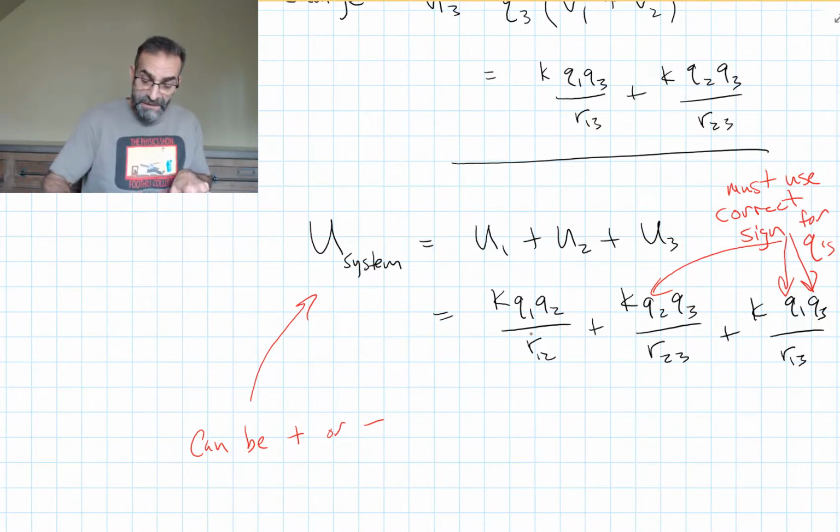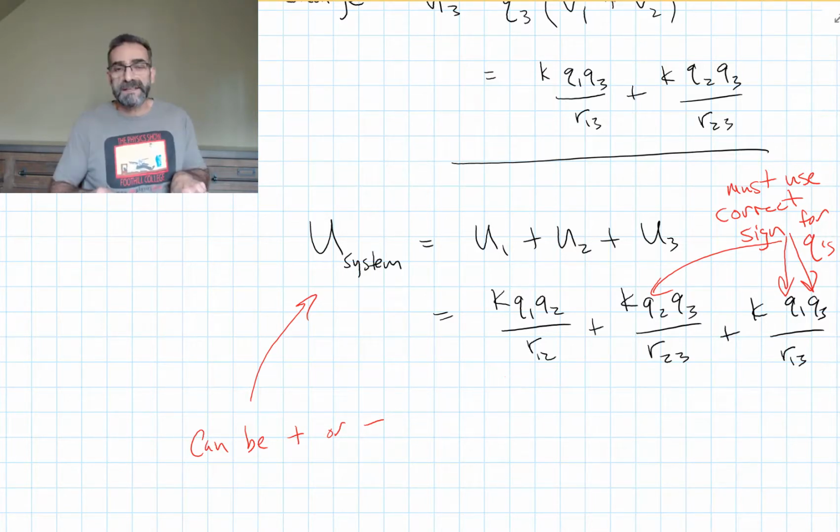If Q1 is negative, you put a negative number in there. If Q2 is positive, you put a positive number in there. When you multiply a negative times a positive, this becomes negative. Make sure you put the correct sign in. Typically, when we're dealing with scalar quantities, and of course energy is a scalar quantity, signs are very important. And you have to have the right sign in there. And when you're dealing with vector quantities, the sign just tells you the direction. And so typically we're dealing with magnitudes, and you have to think about the situation to get the sign correct.